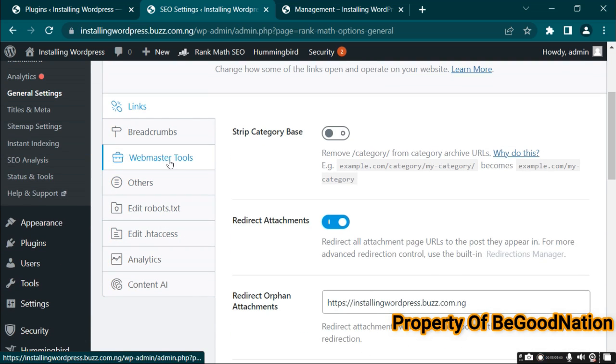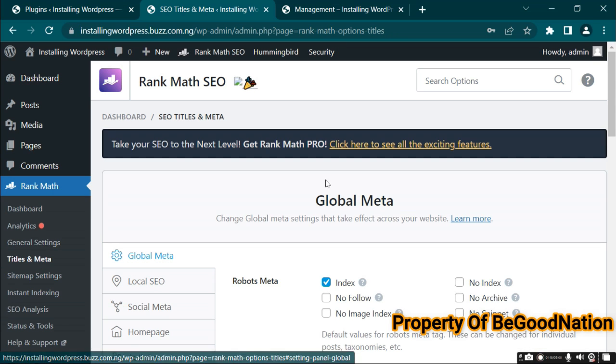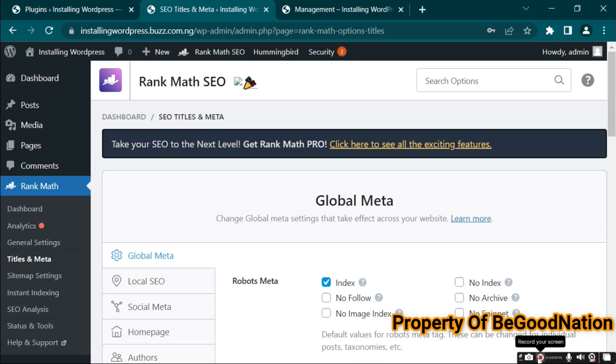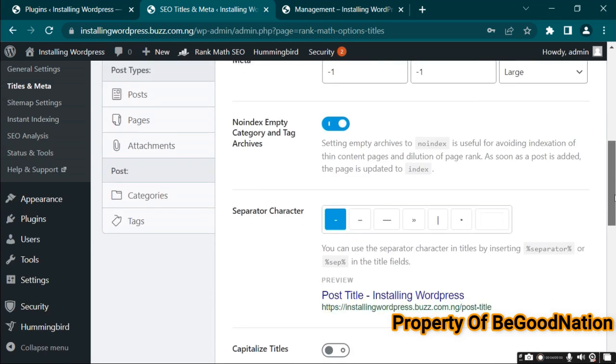It has so many tools. It is the best. So many tools that normally come as a premium on other plugins, but on this plugin it is basically free. Okay, so you can just use this free plugin, determine your title and meta, and do so many other things. Basically what Rankmart does is it gives you all the required tools you need to be able to put your site on the map, let people start finding your site and start knowing your site. So it is one of the most important plugins you should install on your site as a new beginner.